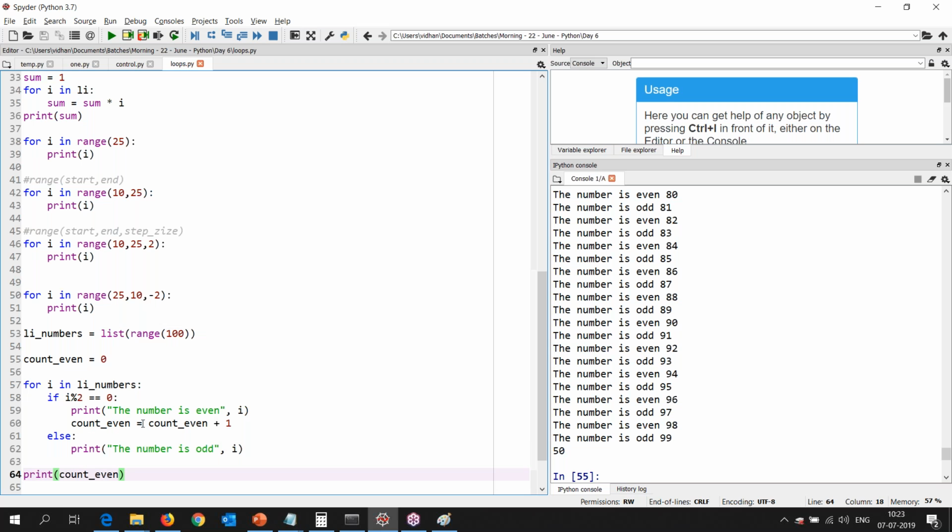Okay. So again, I just included a placeholder or a container which I'm filling. Every time this loop is going to get executed, it is going to add one. Every time this if is going to get executed, it's going to add one value here. You can do the same thing for odd also.